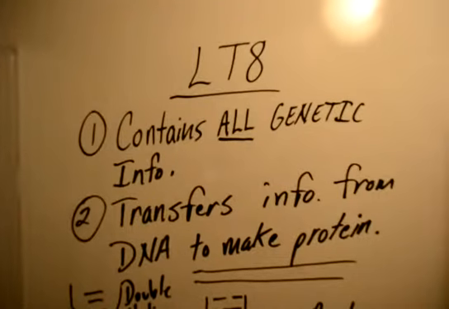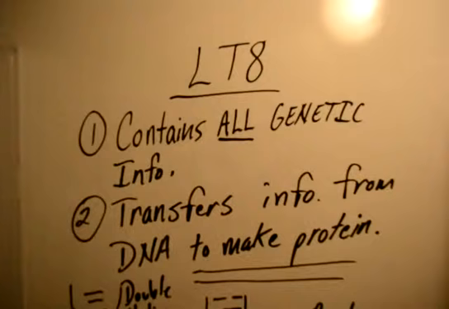Learning Target 8 is, I can describe the function, structure, and importance of nucleic acids. So, we are going to be talking about DNA and RNA. So the first question is, what is the role of DNA? The role of DNA is that DNA contains all genetic information. So the way you look is due to DNA.